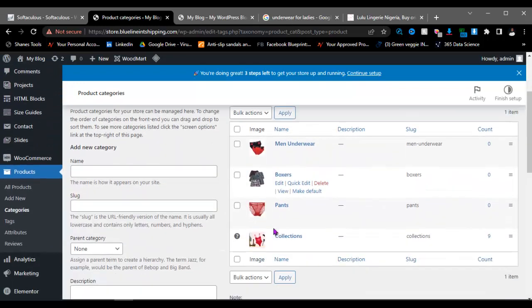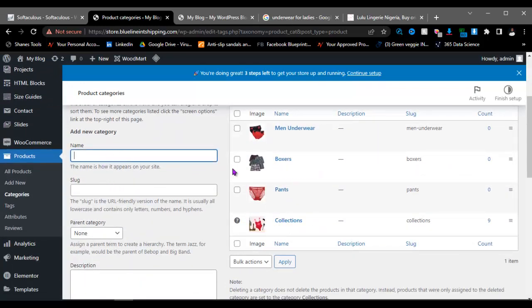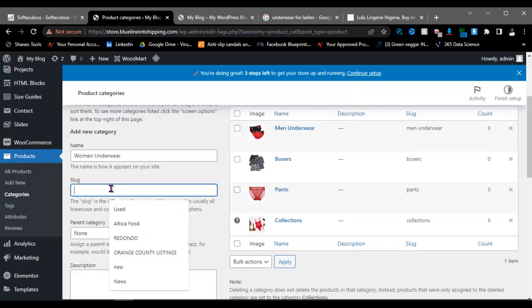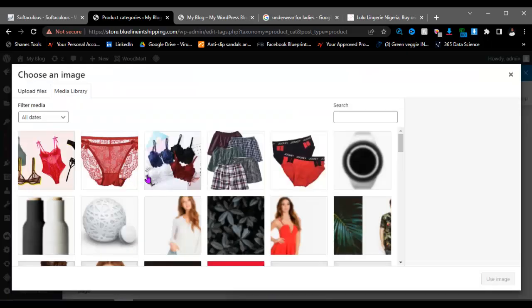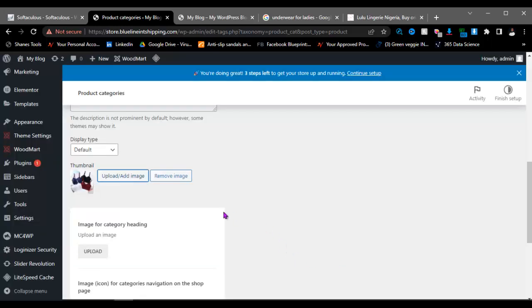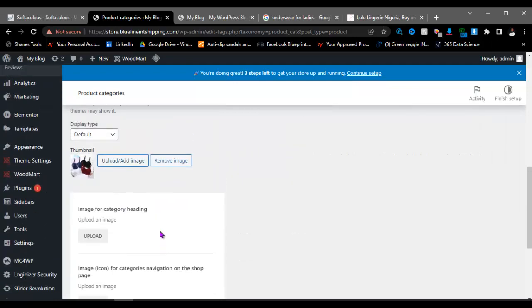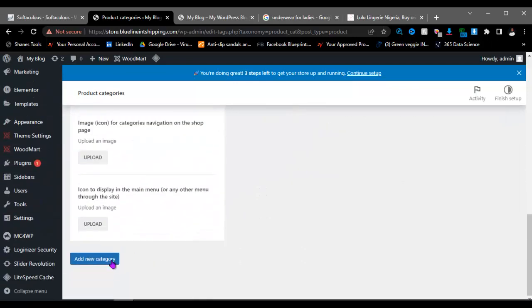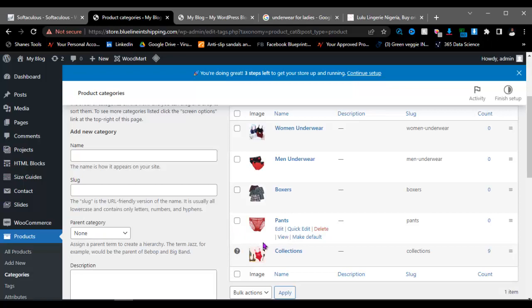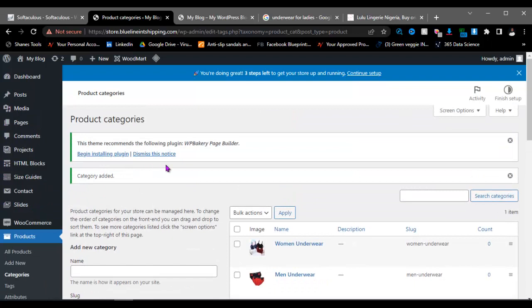So I think the last one is women underwear. All right, come here, Control V, and I'll add it. Okay, I've done it. Add category. I think I have it now. All right, so I have all of these categories created. You can see I've created all the categories.